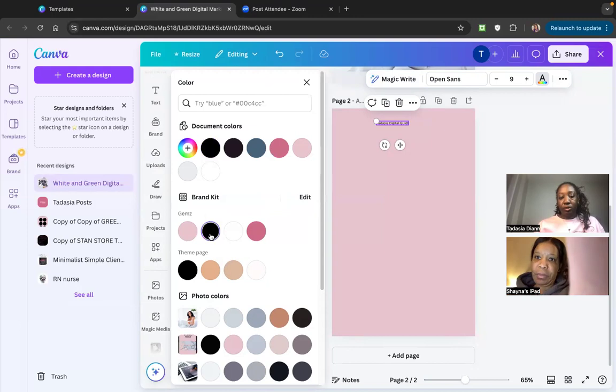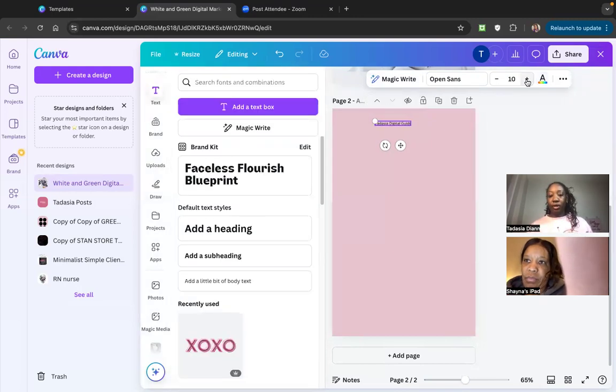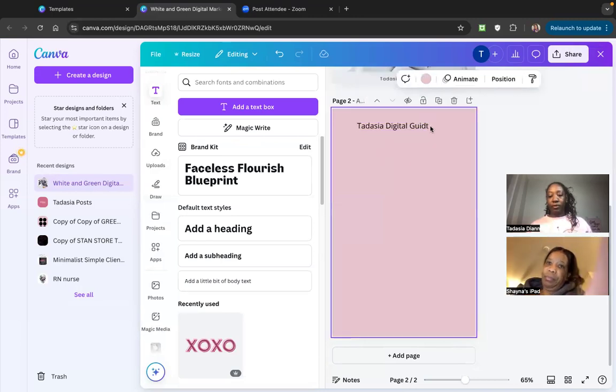So let's see, that's already black. It's a little light, so I would keep that black. Okay, and then I can change the font of that because that's a little small.